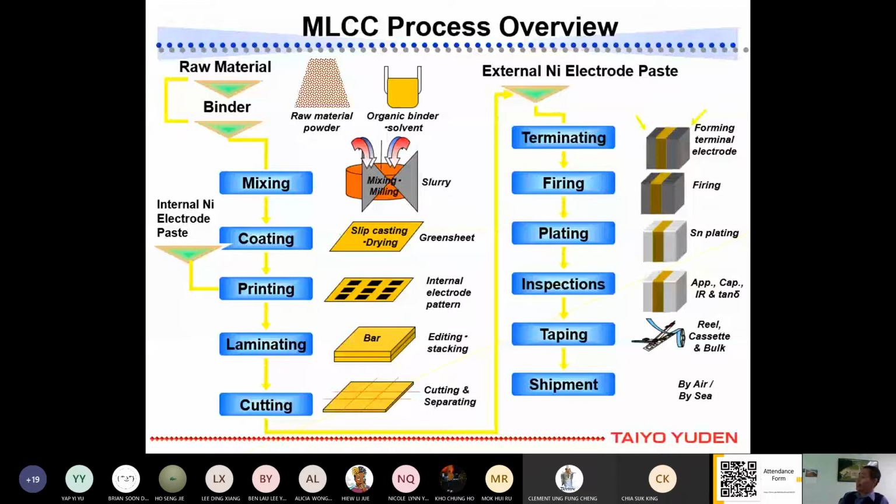And then after that we do terminating, where we put this, forming the electrode. And then after that we do firing, meaning we put it inside an oven at about 1,000 plus Celsius. We burn it to strengthen it and make it hard, so that it becomes harder.